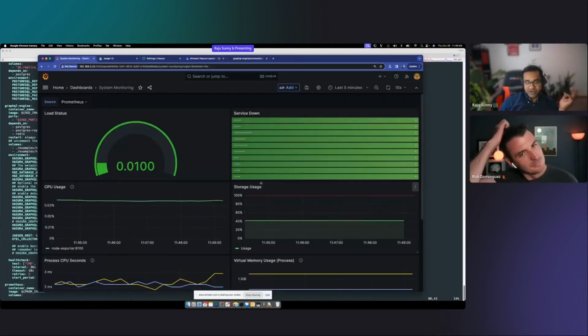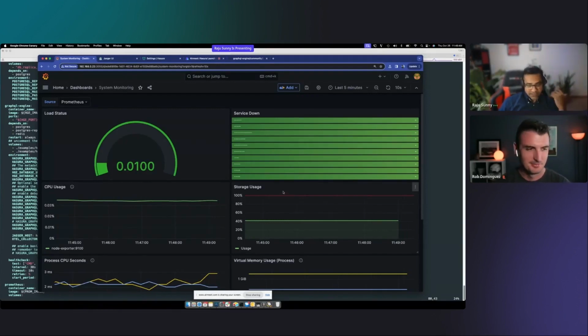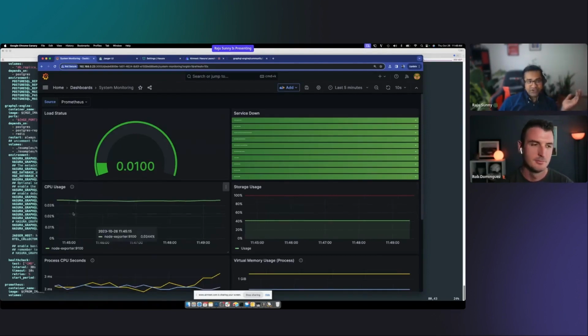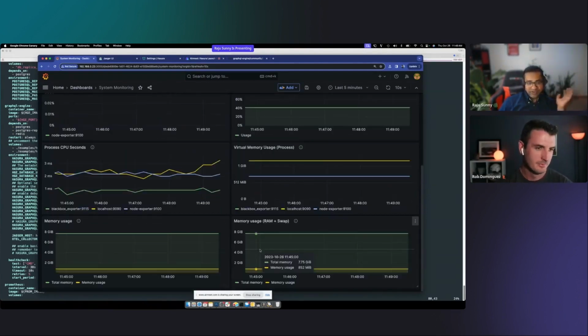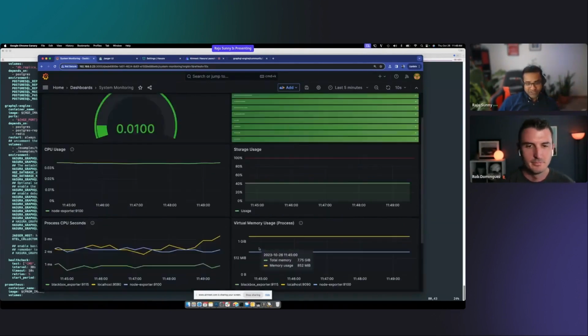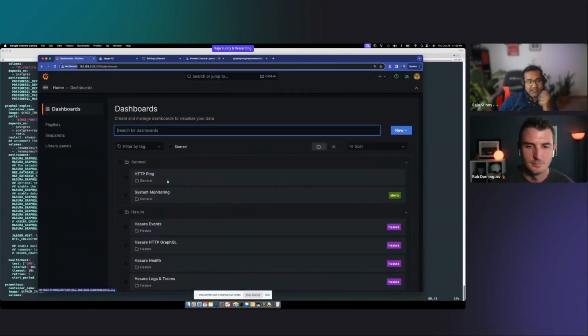General, you get a system monitoring dashboard. If you're running this on your self-hosted environment, you can actually see the system parameters, basic fundamental statistics. Are any of your Hasura components down? For example, you might have multiple data sources connected using multiple data connectors. We check the health status of all of those. We check the CPU, storage, memory, swap usage, all of those things here.